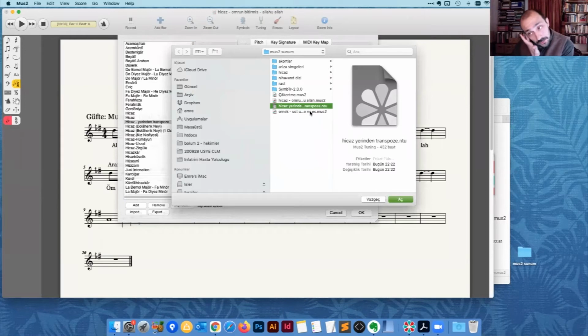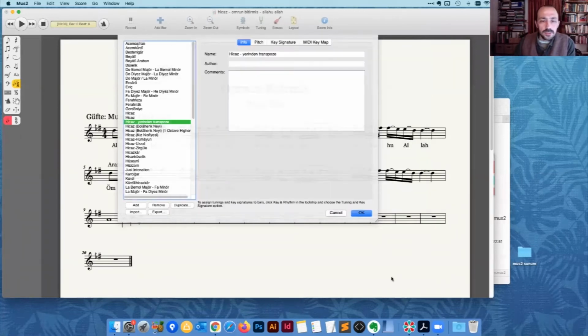The advantage of this is that you can stack the tunings you work regularly in one file, like Hicaz yerinden, Hicaz Bol Ahenk, Hicaz Mansur, something like this, Rust and others. Maybe you make a file only for Rust, and you can import them. It's easy.